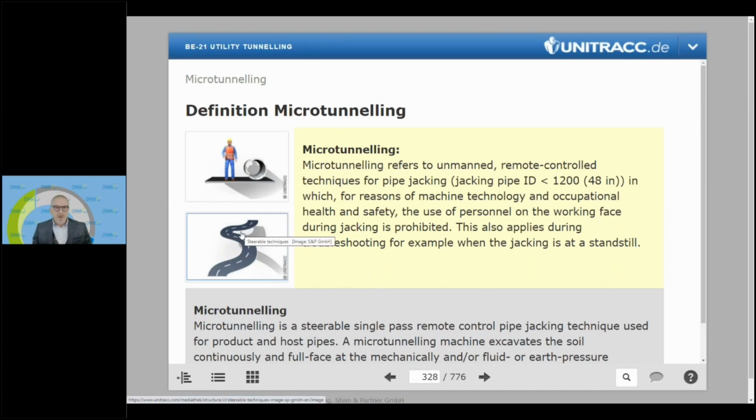So at one glance, we see when we talk about microtunneling, we talk about pipes without man entries. They are small diameters, and microtunneling means we can steer the machine, we can drive curves. So with this picture language, we try to motivate you or to initiate intuitive learning.